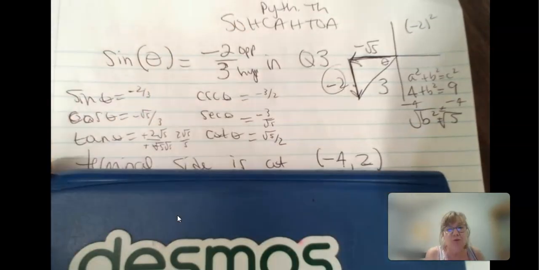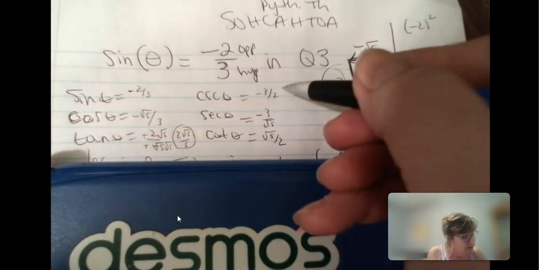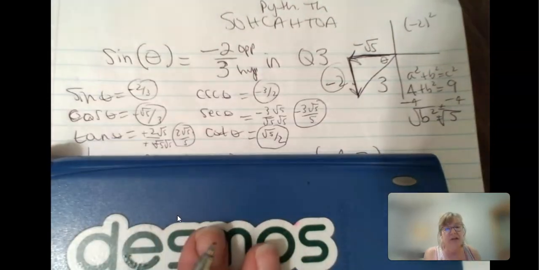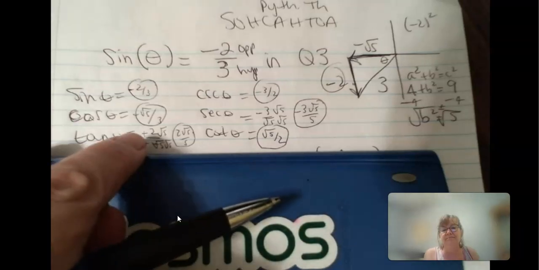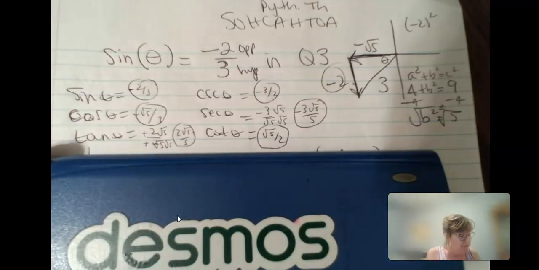So I'm going to multiply the top and bottom by square root of 5, and I'm going to get 2 square root of 5. Square root of 25 is 5. So that's a better answer. This is pretty. This is not. Okay, rationalize your denominator. You get -3 square root of 5. Square root of 5 times square root of 5 is square root of 25, which is 5. So these are all nice and pretty now. I don't know if Newton or MyMathLab will make you rationalize the denominator or not. You'll have to figure that out.